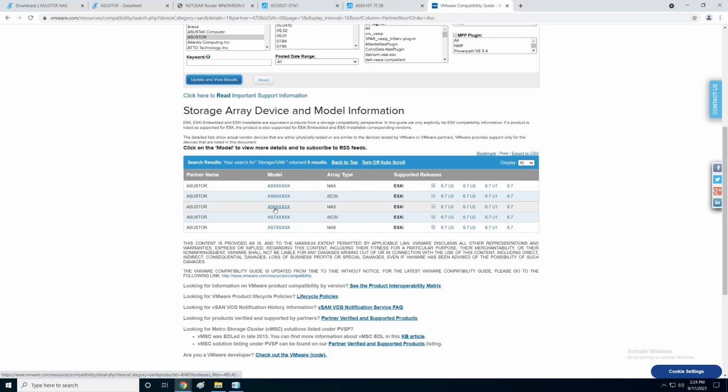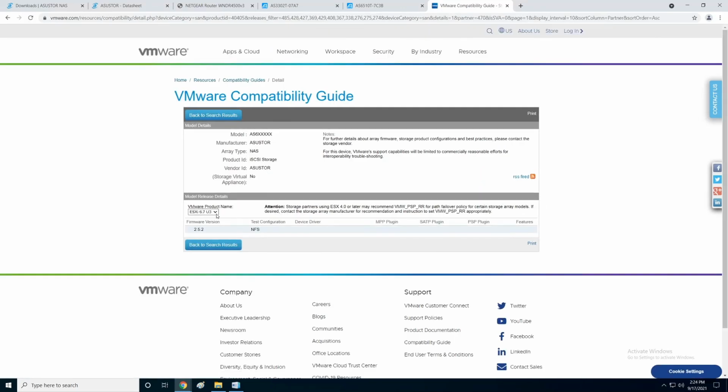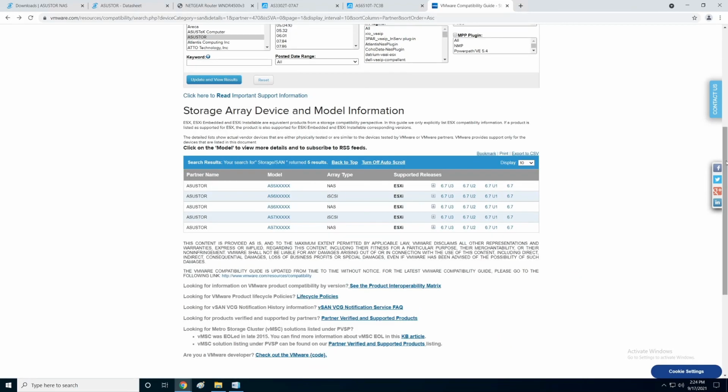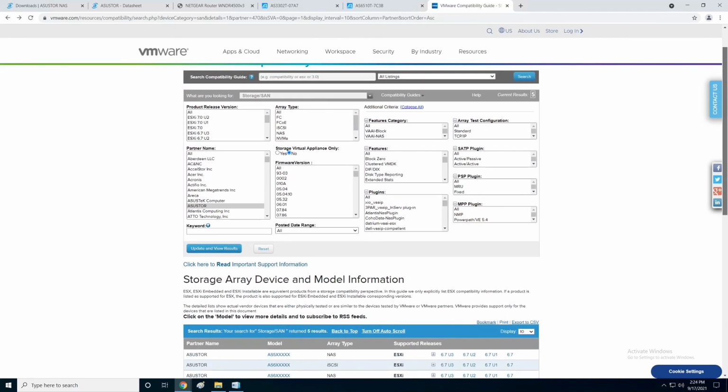So when I click on that particular model, we'll see that it's only certified up to 6.7U3 for NFS only. It hasn't been certified for iSCSI or anything else, just NFS. So Asustor took the time for their AS6 series models and etc. to actually get them on the hardware compatibility list and go through the process. And again, not all devices necessarily need to be. You need to be on the hardware compatibility list if you want support from VMware, right? And this is a home lab where I'm probably going to interface some ESXi to it, and I might get an erratic result. That's okay.